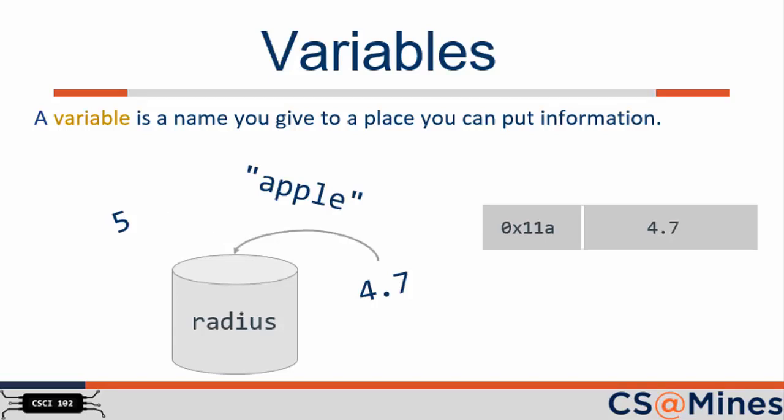Behind the scenes, a variable really refers to a memory address, aka our box, that holds a single piece of information, aka apple. When the variable is then used in our program, the value stored at that memory address is retrieved or overwritten. Let's now look at an example of how variables are used in programming.